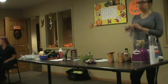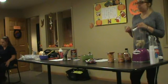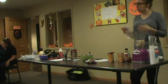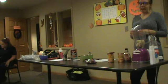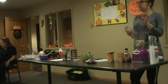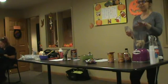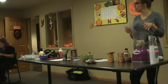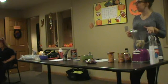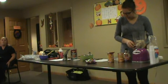Somebody asked yesterday if you could use just a regular banana, not a frozen one, which you could, but when it's frozen, it's like adding more ice, so it gets thicker and makes more of a smoothie consistency. When your fruit is at room temperature, it will taste more banana-like than it will frozen. The idea is to have more of a pumpkin flavored smoothie, not as much of a banana flavored smoothie. So I definitely suggest that you freeze it beforehand, but if you're running short on time, you certainly wouldn't have to.